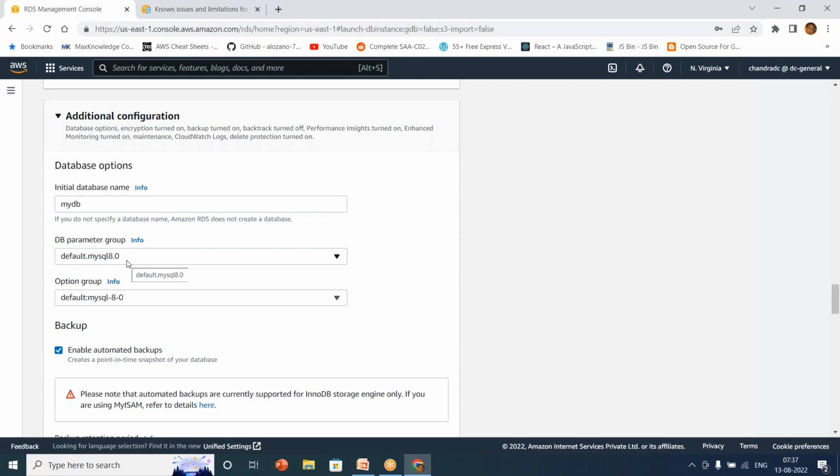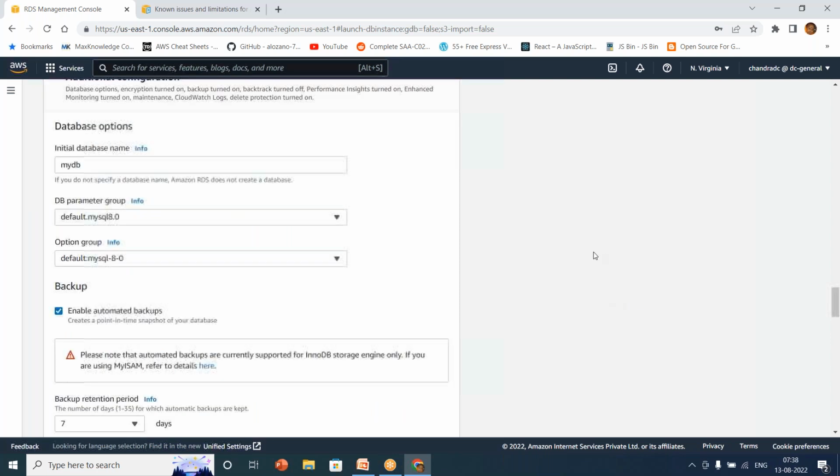If you are a DBA and you know what to do for those tuning parameters you need to change, you can go and create your own parameter group and own option group, and you can select it here. It's up to you. I'm just leaving this default for now. I'm not a DBA, so I'm not really sure what the impact is if I change something. But this is the place where the DBAs will go and do some fine-tuning for your database.